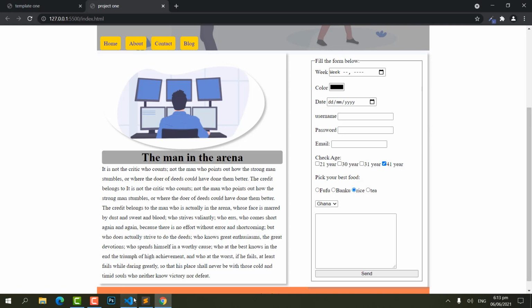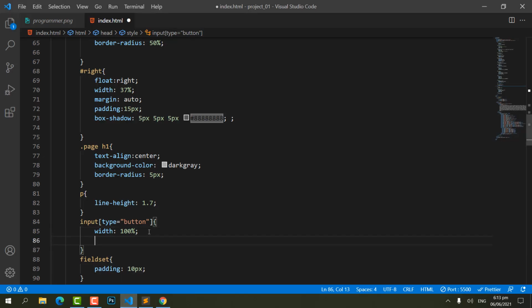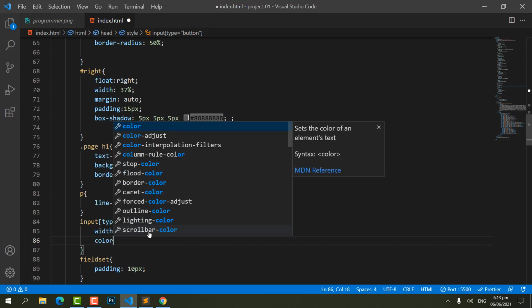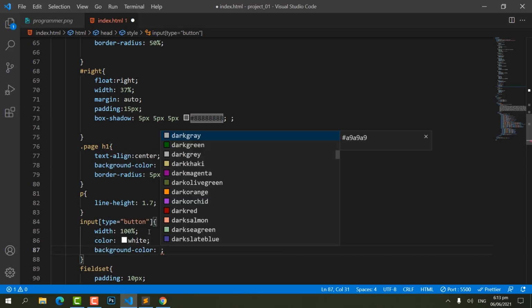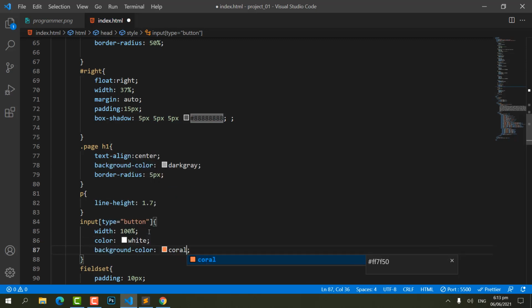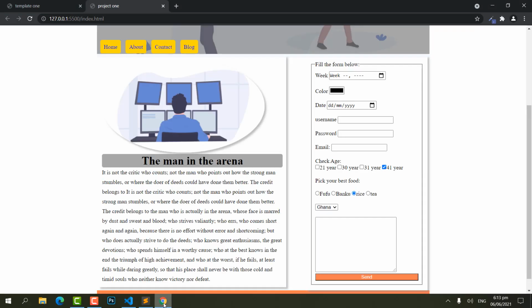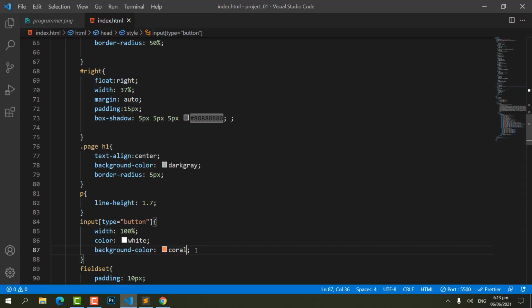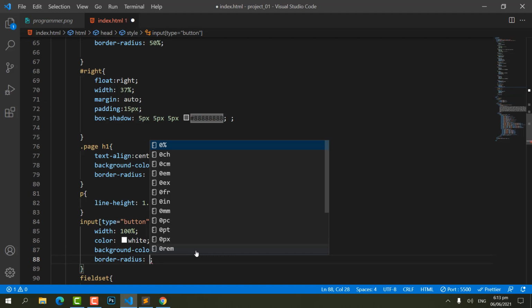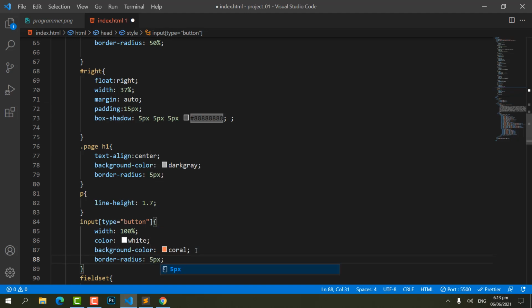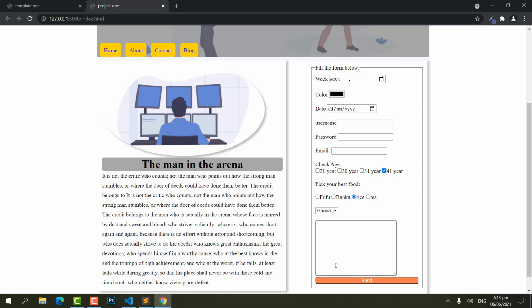Then what do we do? Color. Okay, color white. Then background color coral. Let's see how it goes. Okay, that's fine. Then border radius 5 pixels. Okay, this is fine. This is okay.